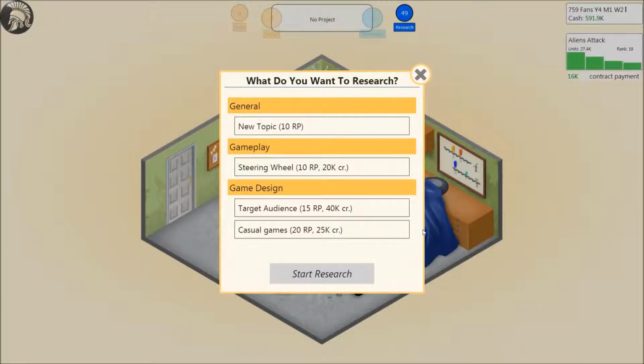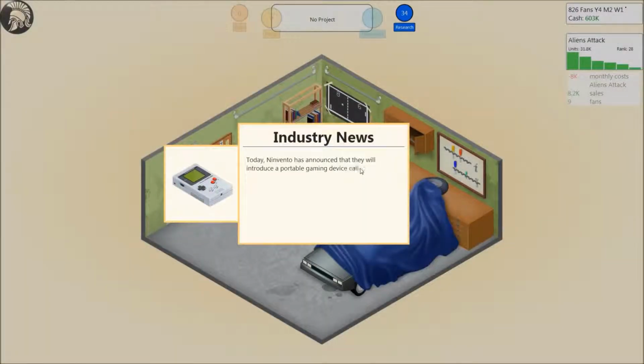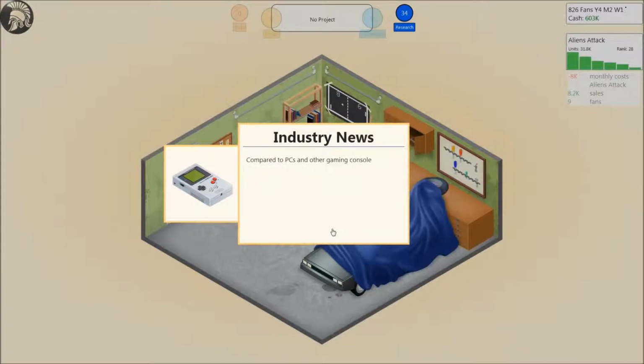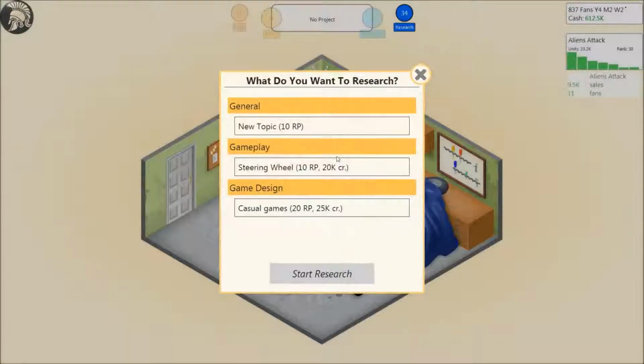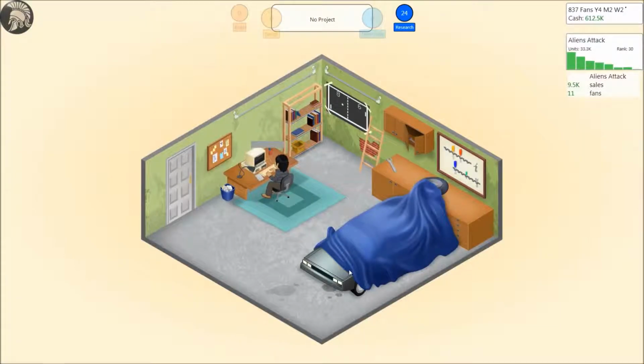Research. Target audience. Have you seen this? 30K. Okay, this I want to invest. Want to invest. Hell yeah. So let's research a new topic. So, superheroes.